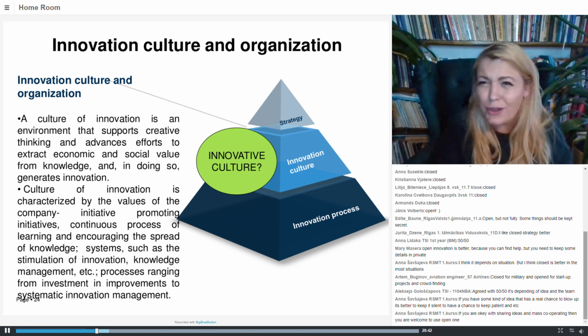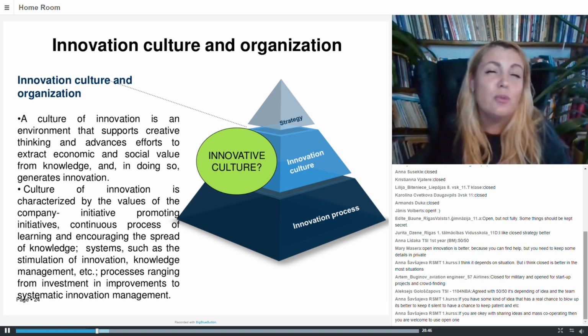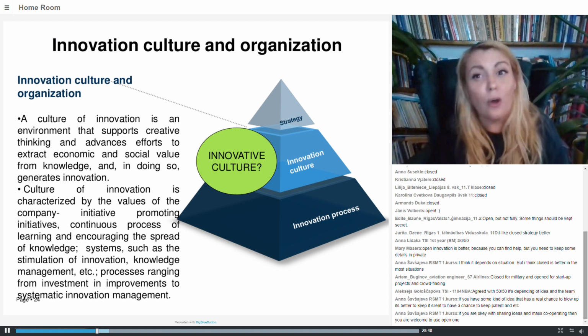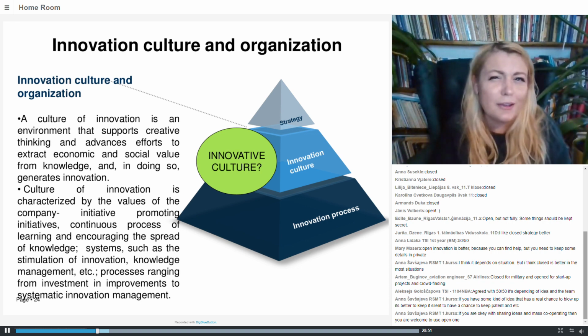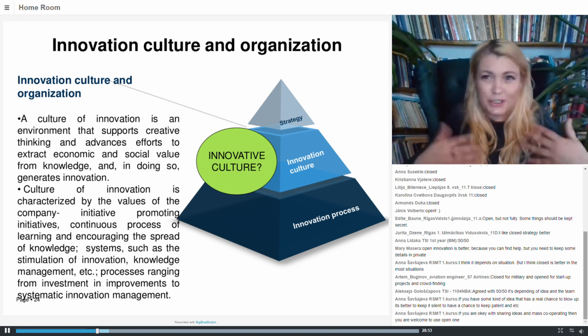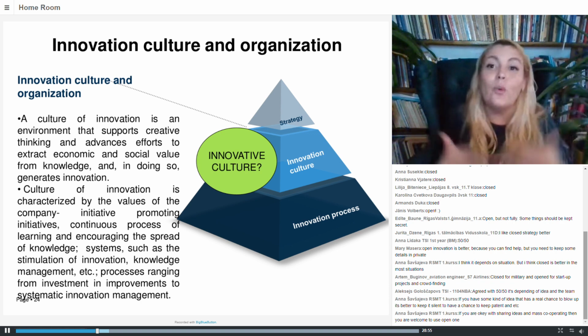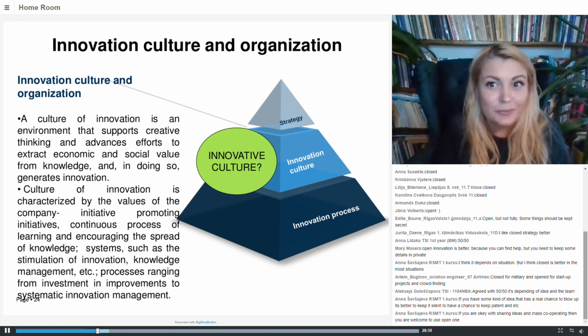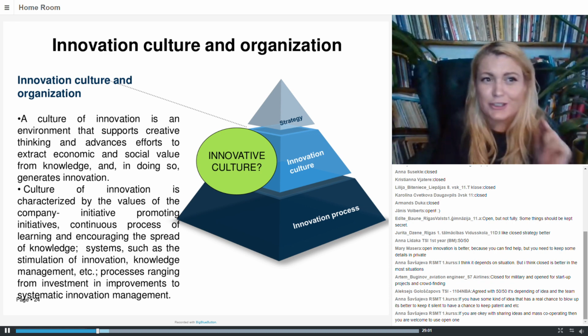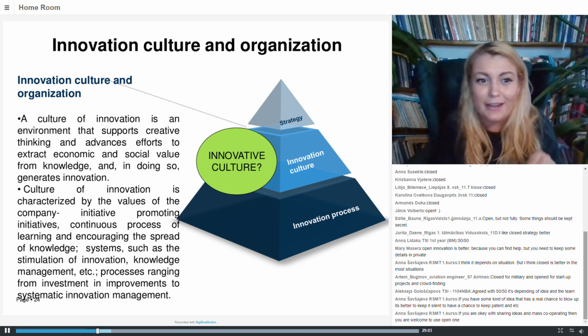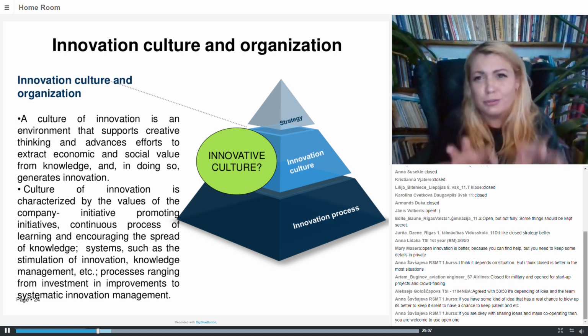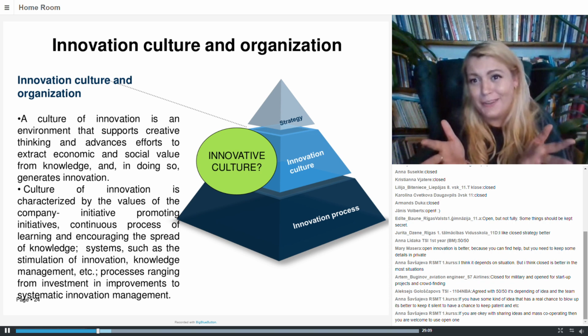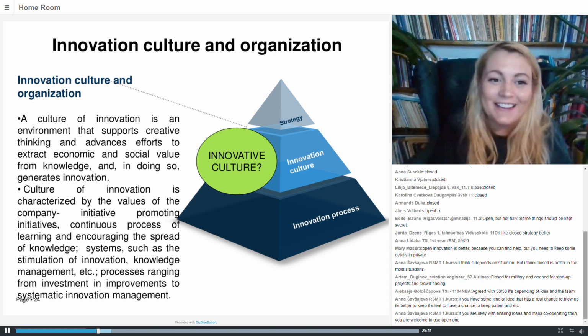So do you know any kind of innovation cultural elements? Maybe some kind of interesting environment elements in offices, maybe some kind of initiatives to boost this innovation spirit in employees. Do you have any kind of stories? Just write in the chat if you have any stories to share, or if you are tired to write, just unmute yourself and say if you have any ideas to share.